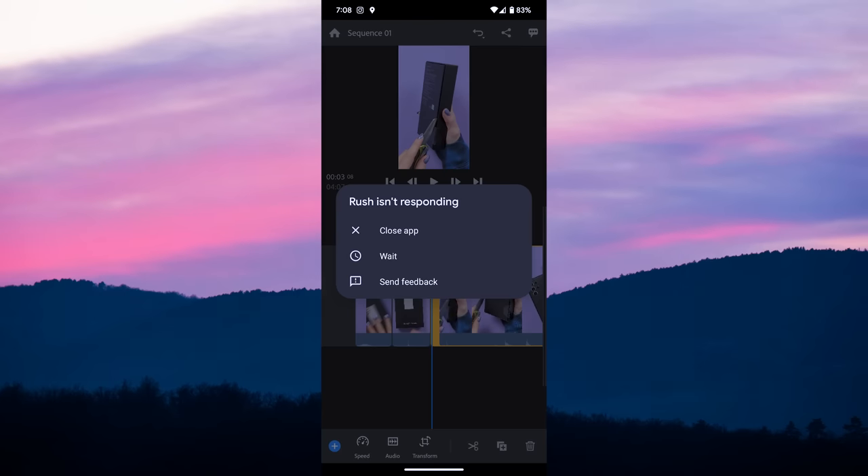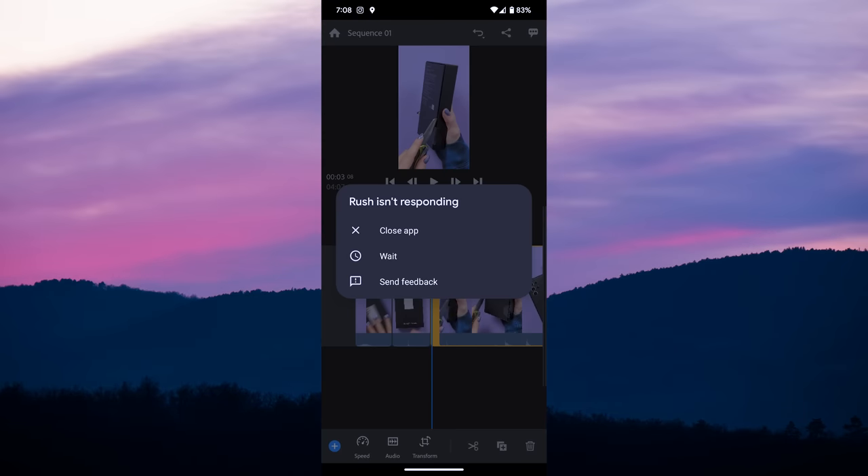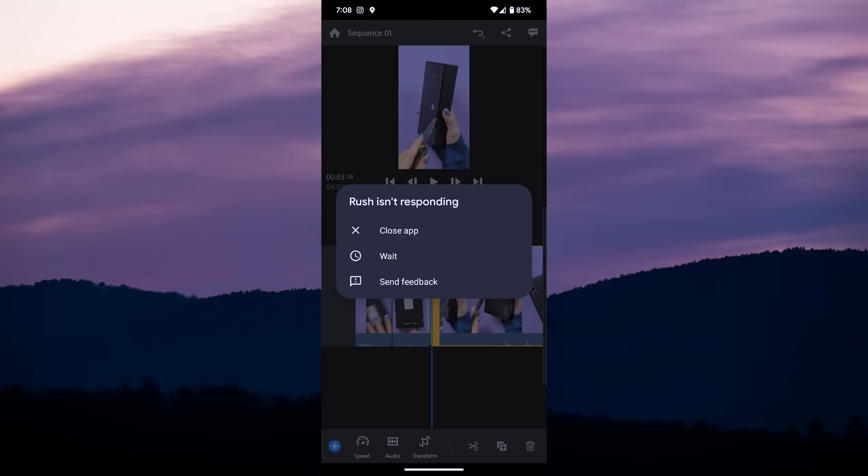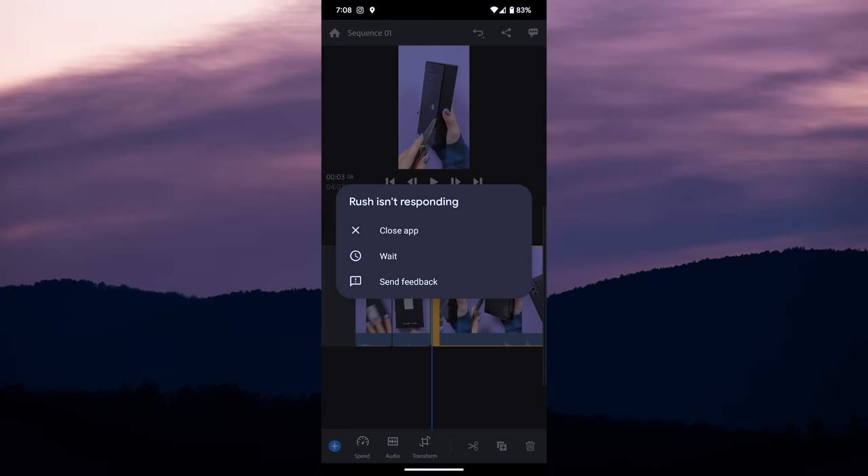In terms of processing and memory, the 12GB of RAM gives it good memory and the processor is Google's Tensor G2 with Titan M2 security. I've had a few occasions where an app froze or was unresponsive — mostly when using Adobe Rush editing 4K footage, or in Instagram editing a 4K video reel. But for general usage, if you aren't doing a lot of video editing, everything else is smooth as butter.